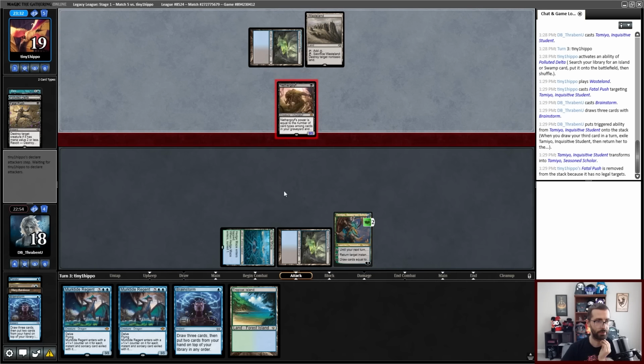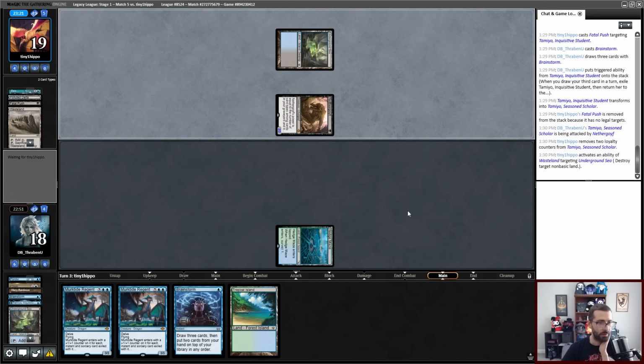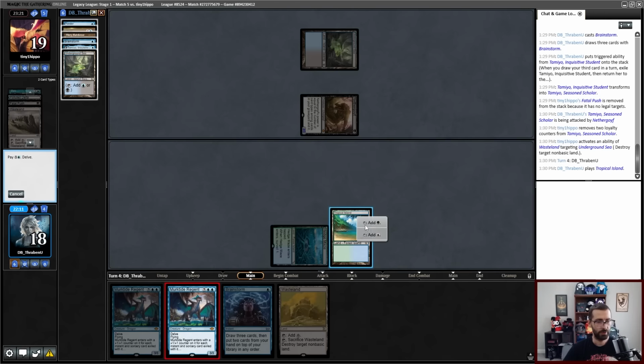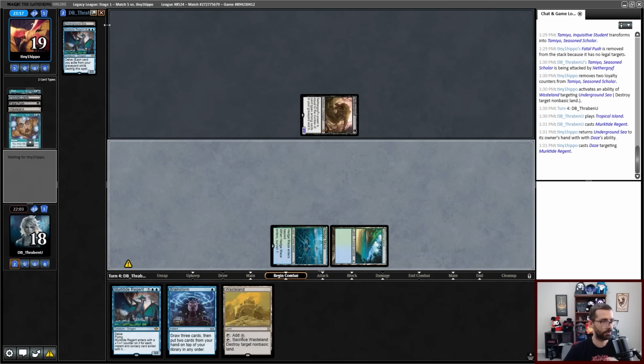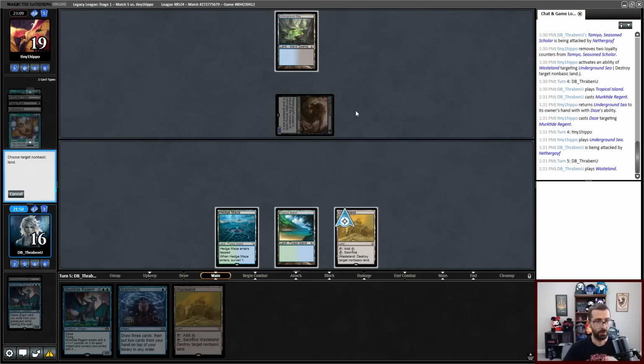We did play around Fatal Push on our own turn, so while we would love the Tamiyo to stick around, this is not bad. Do I want to Murktide Regent into Daze? I think so. If I Wasteland, my opponent will probably have another land drop, and then I'm not actually playing around Daze later. So I think we're just going now. Fire it off, hope for the best, get punished. No regrets. I'll take a little damage there. Apparently opponent does not have more land.